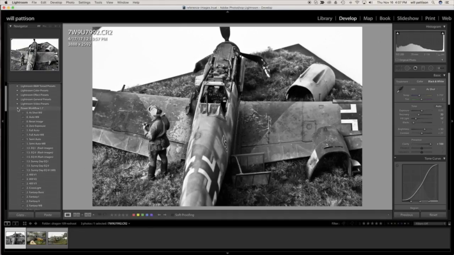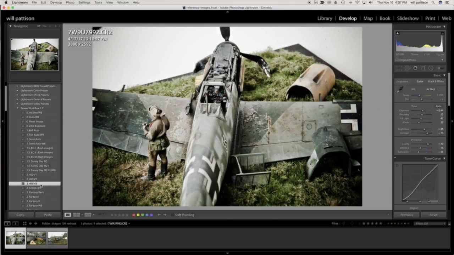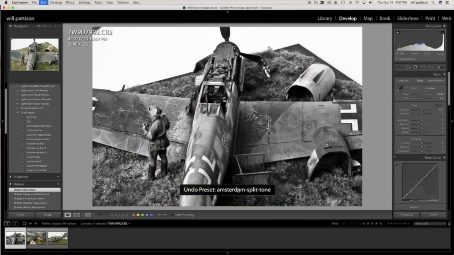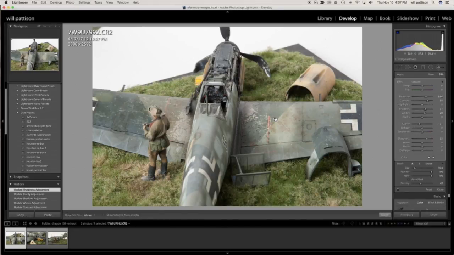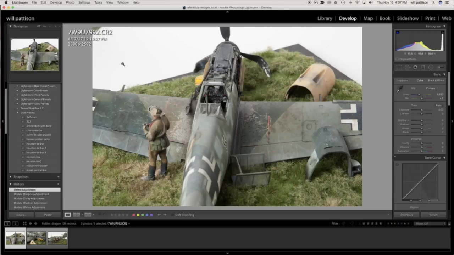Like I've got this set here called Power Workflow. I don't use it much anymore, but you can go in and select one of those and it gives you a complete look. Again, not super useful for editorial photographs, but you might know, for example, that your camera always needs a little bit of increase on the blacks, and maybe a little bit of sharpness, a little bit of vibrance or whatever. So you might have a little preset like this one that all it does is increase clarity and vibrance.